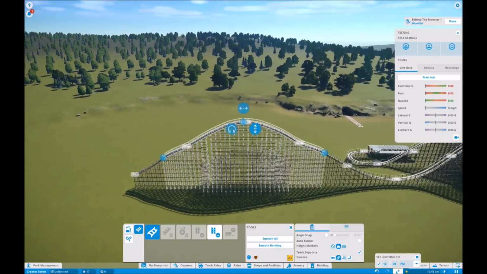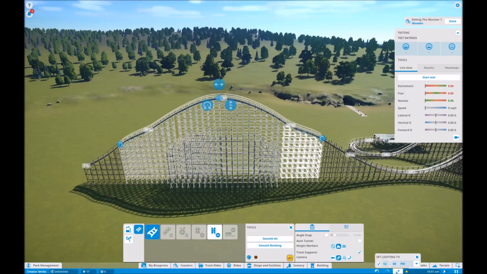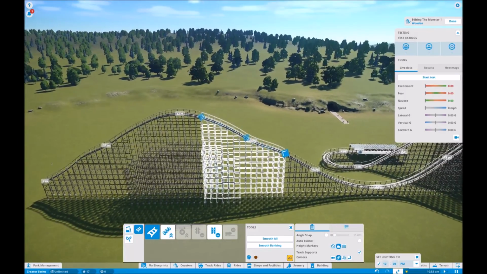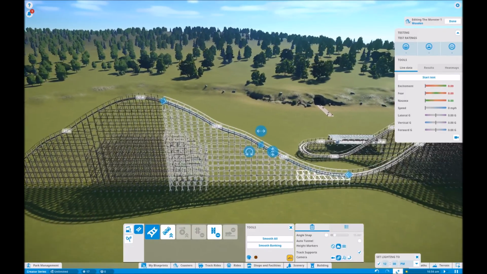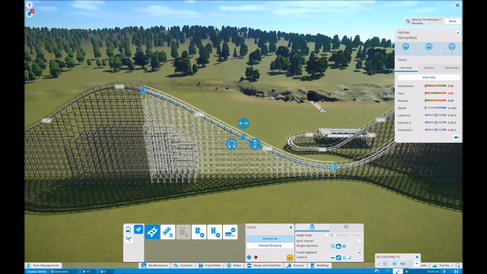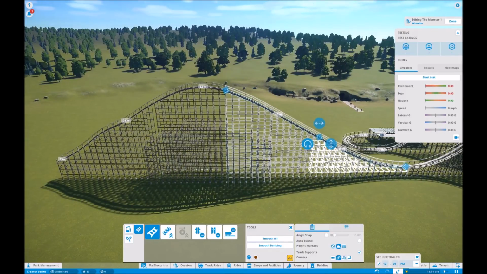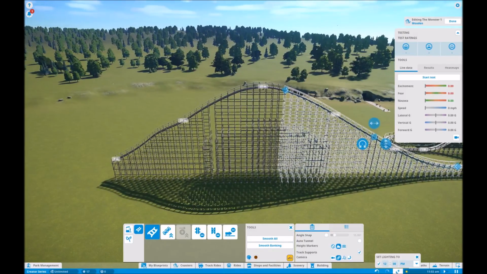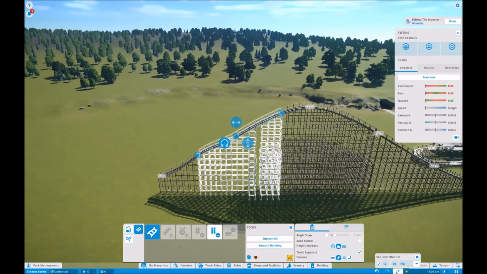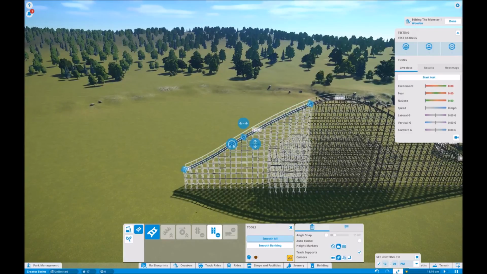Now the only problem is, now that we did that, you see we lost our smooth track here. So what we're going to do is click here, and drag down to here, and just use the smoothing tool. Smooth all, smooth all, smooth all. Hit that about 3 or 4 times, and you see how nice and smooth that made that. So now we're going to do that same thing on this other side here. Let's smooth that out.